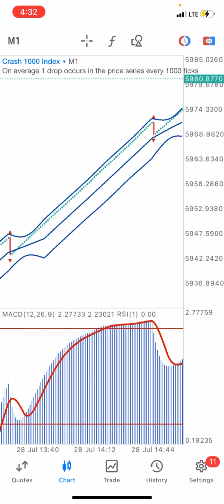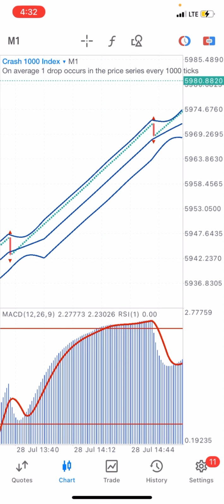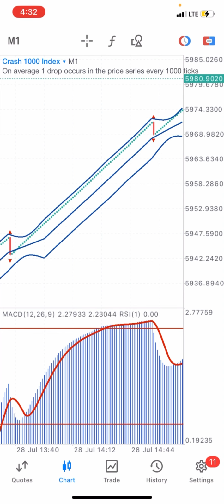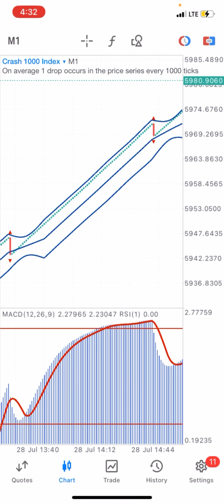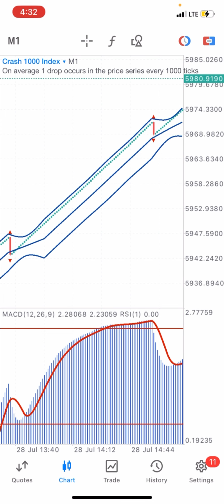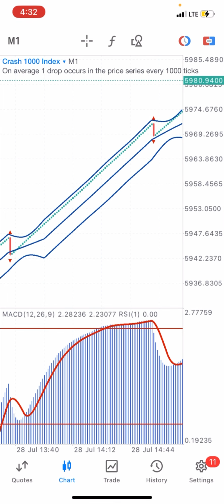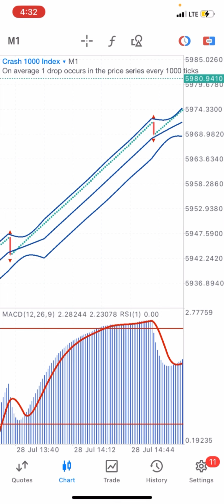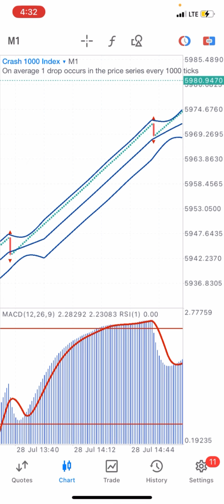You want to see the market in an uptrend. If you don't see the market in an uptrend, don't do anything. Just allow it. Go to another market. Check Boom 1000. If you check Boom 1000, you are looking for a selling market. You are looking for a downtrend. For the Crash 1000, you are looking for an uptrend. So if you don't see either of these, please don't trade. Just relax. Okay, go do something else until you find a clear trend.